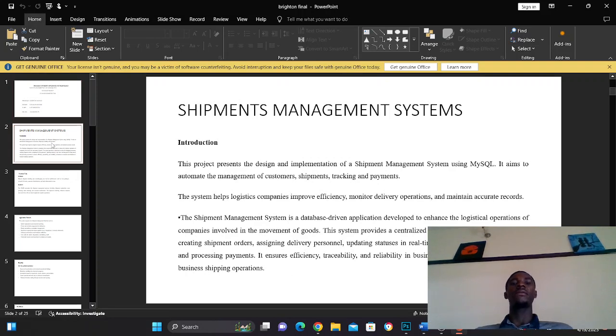This project is designed for the implementation of shipment management using MySQL. It aims to automate the management of customers, shipments, tracking, and payments.